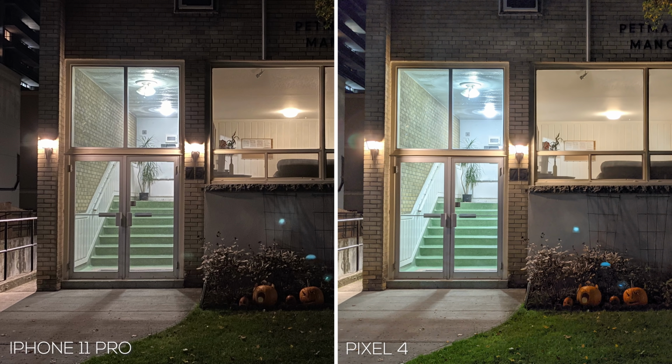In this nighttime photo, I want to test out exposure. Both of these phones are doing a pretty good job. Pixel is definitely a little bit brighter, so if you look at the building on the left-hand side, you're gonna see a bit more noise, but at least you can make out the details of the balconies on that building. Color science, I mean, same idea. Pixel 4 is boosting the contrast in the grass. You are getting a bit too much blue around the lights, whereas the iPhone looks a bit more realistic.